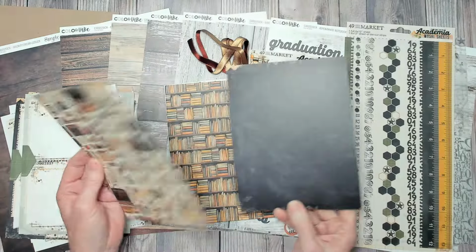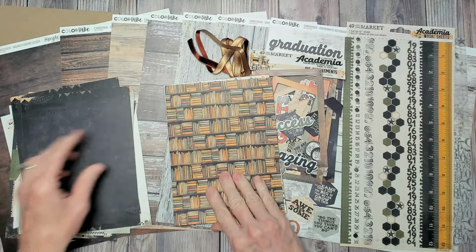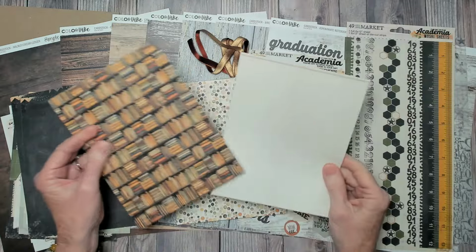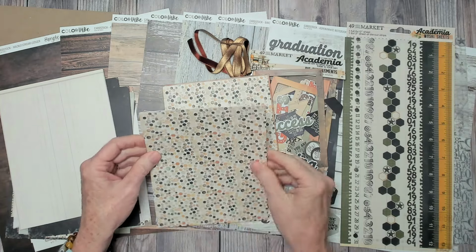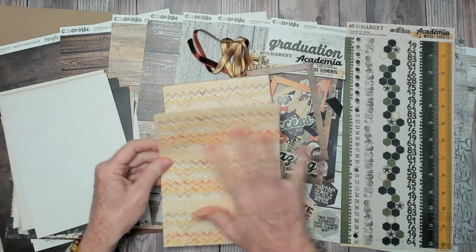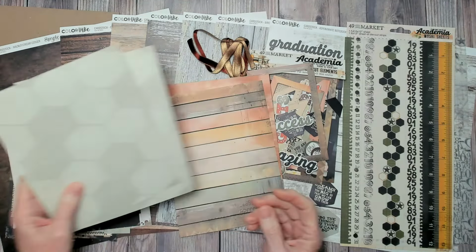And of course on this one, we have a black background, like a chalkboard. That is going to be fun. Love it. Look at all the books. And we have a larger ledger type paper. And the dots, I love the dots or the circles. And the back set of that one, we have more of the graph paper. A fun chevron, that's what I call it, type pattern. And then we have these patterns on the back.